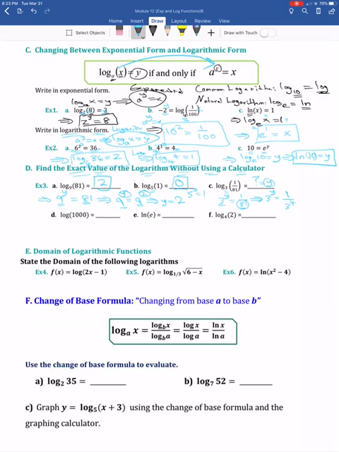3 times 3 is 9. 9 times 3 is 27. 27 times 3 is 81. With that said, now I've got both sides base 3. The only thing I want to do is bring that up, get rid of the fraction. And when we do that, we have to change the sign of the exponent. And now, since our bases are equal, we can drop down these exponents and set them equal. So y, our value of this logarithm, is equal to negative 4. So let's write in our answer. Log base 3 of 1 over 81 equals negative 4, because 3 to the negative 4 power is 1 over 81.